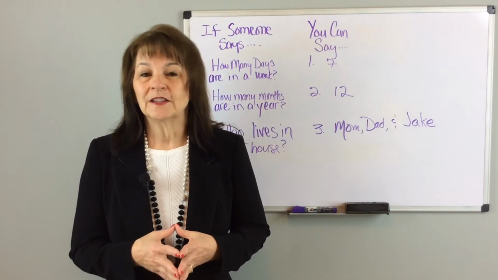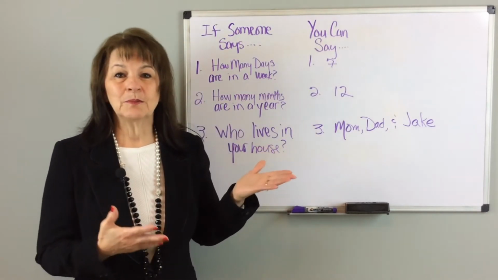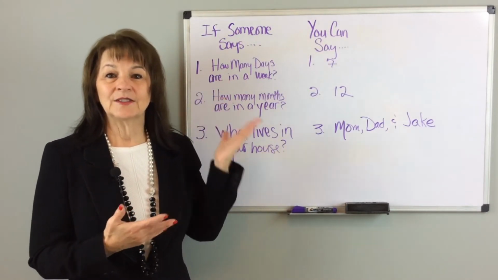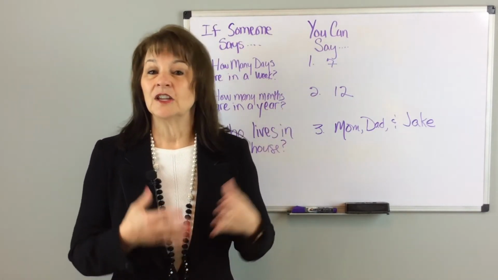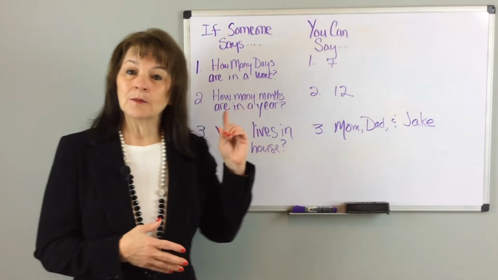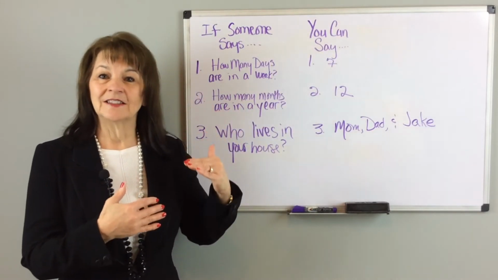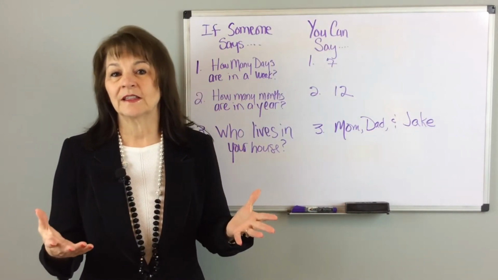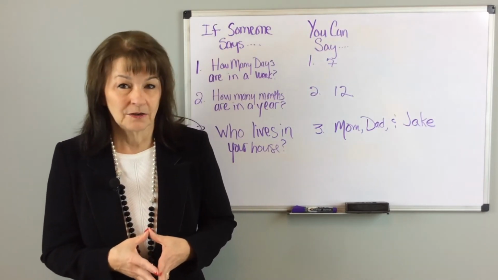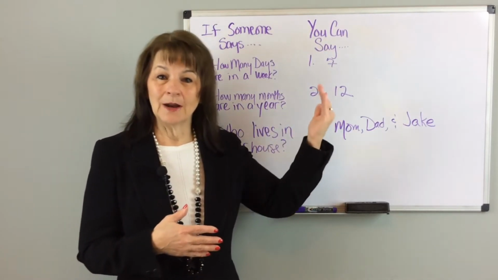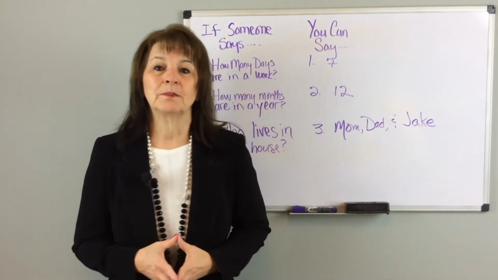The first one is a two-column design where I simply put in column 1 the heading, "If someone says," and in the second column the heading says, "You can say." Then in column 1 I start listing the things that the student has difficulty with, like certain questions or a comment that they have difficulty responding to. And in the second column, I write out the answer or possible response.